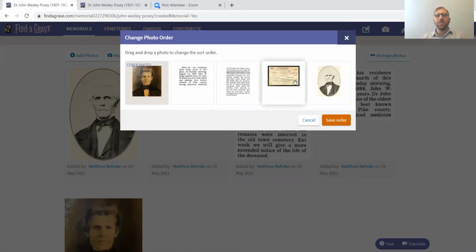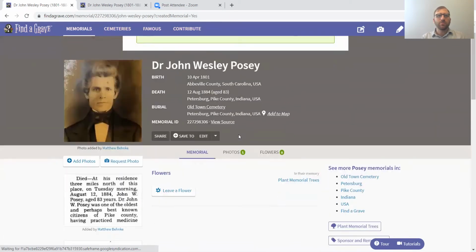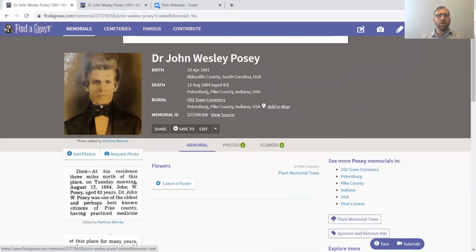That's a kind of handy feature with Find a Grave that is a little bit more recent, where you can arrange the photos. And with something like the obituary, I want to make sure the obituary is in the right order. So this is the first page, and this is the second page. So now I go ahead and I save order. And so now I have it looking how I want it to look.